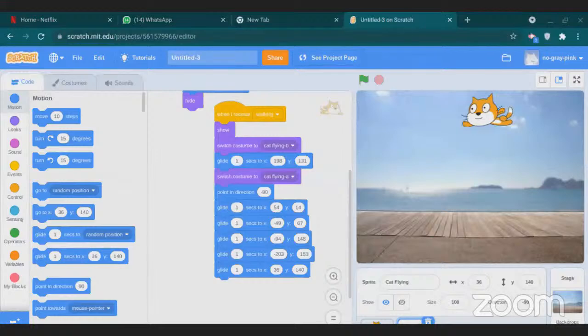Let's see. Oh, Alex. I was saying that I made the cat fly, but when I press the flag to make the cat walk, I cannot see it, it's invisible.